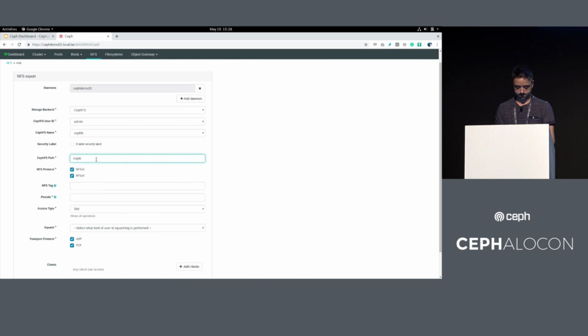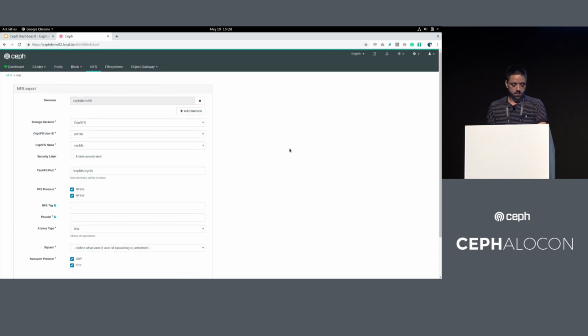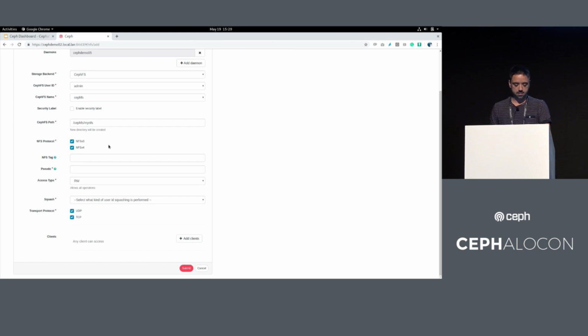So let's type something. We are supporting NFS. NFS Ganesha supports NFS v3 and v4. So let's keep both enabled.